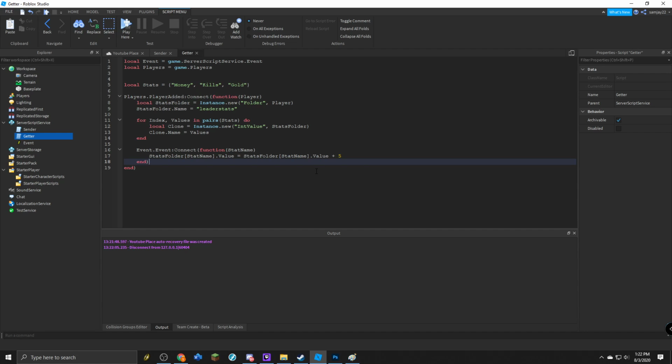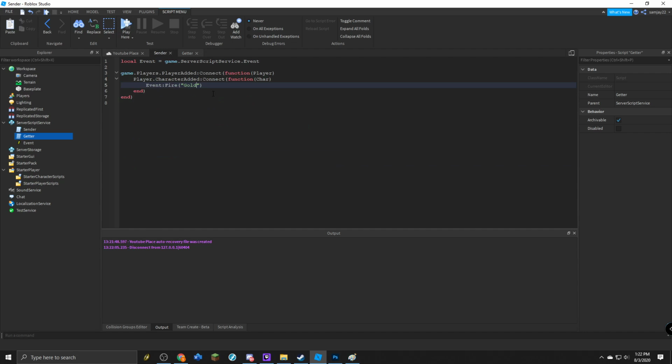You could do other things such as keeping track of player health. Every time a player is damaged, you can check on server whether or not it was a legitimate hit, like for an anti-cheat. You could also add money, or whenever a player is killed, you can get the player on server with a bindable event. Like say, okay, Jimmy killed Tom, right? We're gonna go ahead and add 1 kill to Jimmy, so we can increase his kills. Like in this case, like I just did stat name, we could do kills, right?